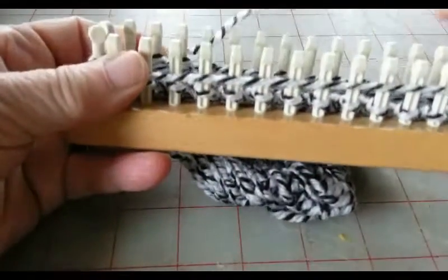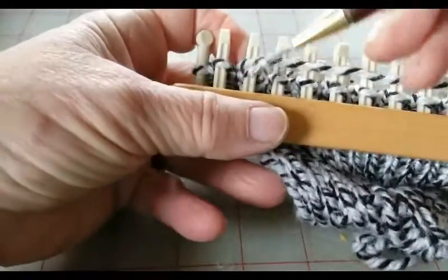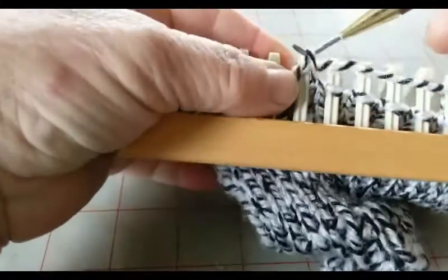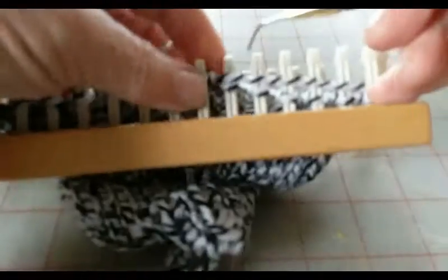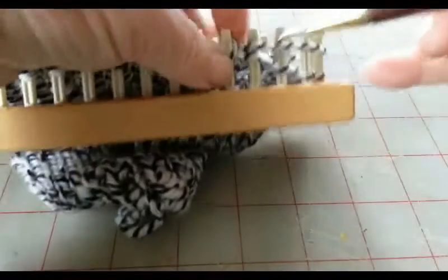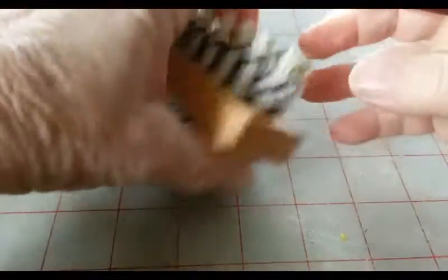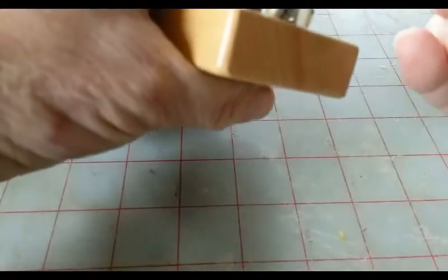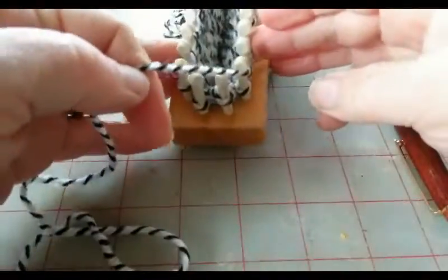For the very first row of the sock heel, I just knit all 16 of those pegs — the stitches on the pegs — and ignore the remainder of them. While I knit these, I'm going to tell you a little bit about sock heels and what I'm going to do here. First of all, this is called short rowing. Every row that we knit gets shorter and shorter. I have other videos showing the entire heel process — they are on kiss looms mostly. So we're going to do a little bit on this loom, but probably not every stitch in the whole heel. My 16 are knitted.